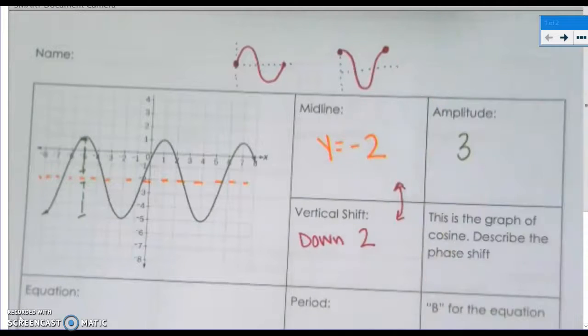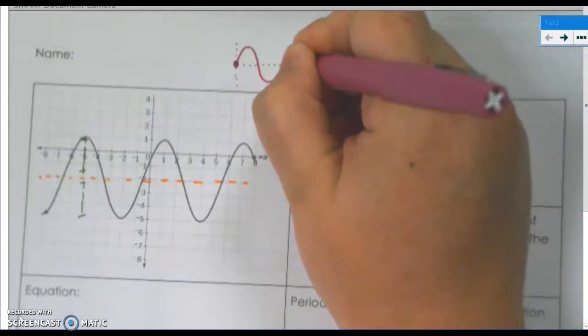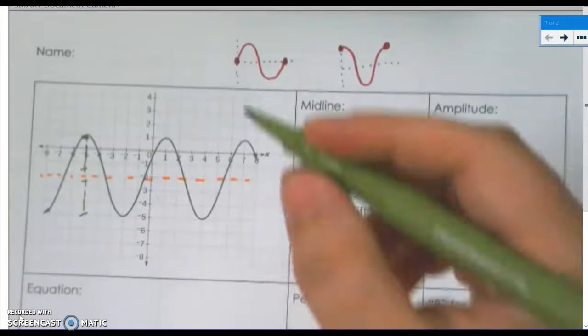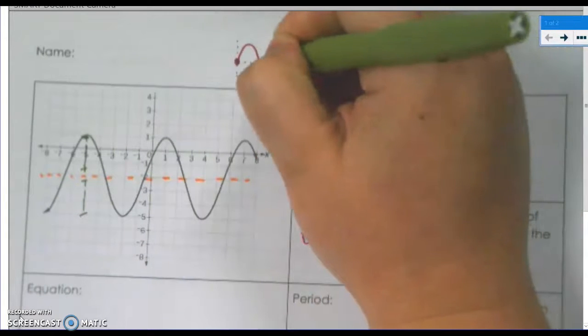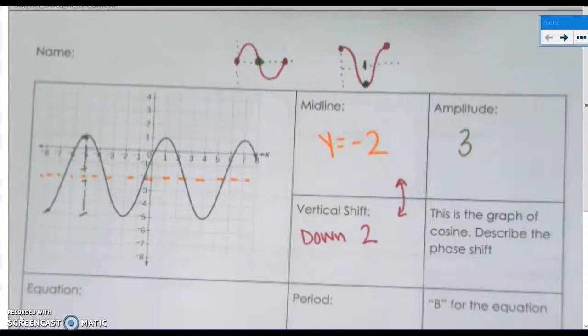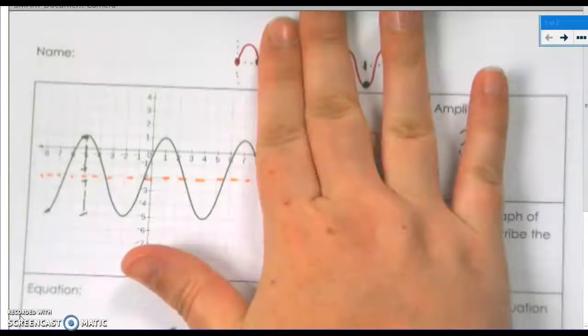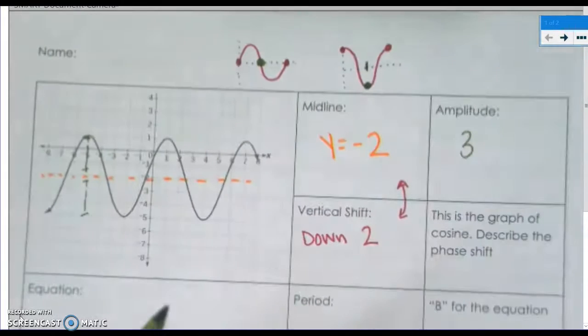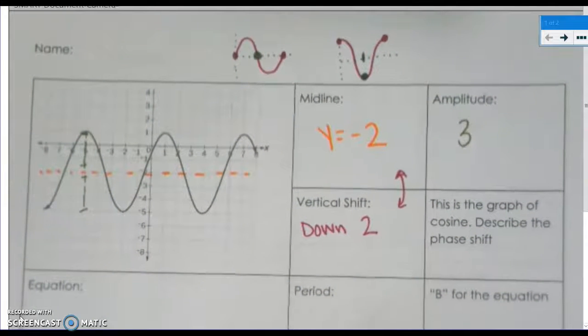All right, finding those wavelengths is also how you find the period. And something that came up in class, these dots that I'm putting in green, those are the halfway points through the period. So if you can't find a full wavelength, if you can find a halfway point, then you would just double it to finish figuring out the length of the full period.